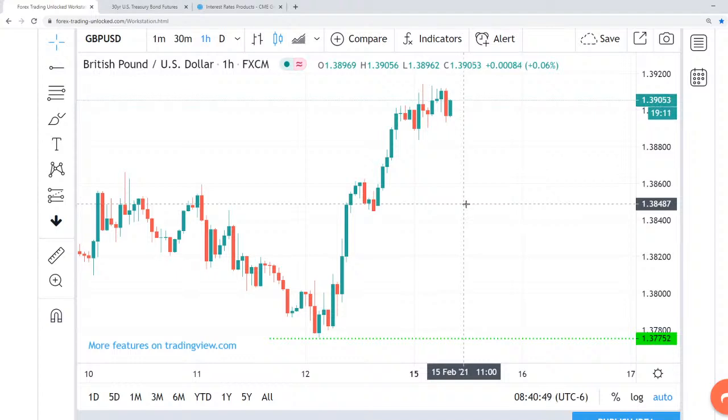So as far as British pound, U.S. dollar for J. Freud, I think we could get another drop maybe on the hourly, but I would say you don't risk more than the high of today. So for a short-term little short, no pun intended, you could probably risk that little area. But anything above the high of the day today, you do not want to be short. Just remember that. You are trying to get in front of a freight train. So cool. Glad you like that. Got a good answer for you.